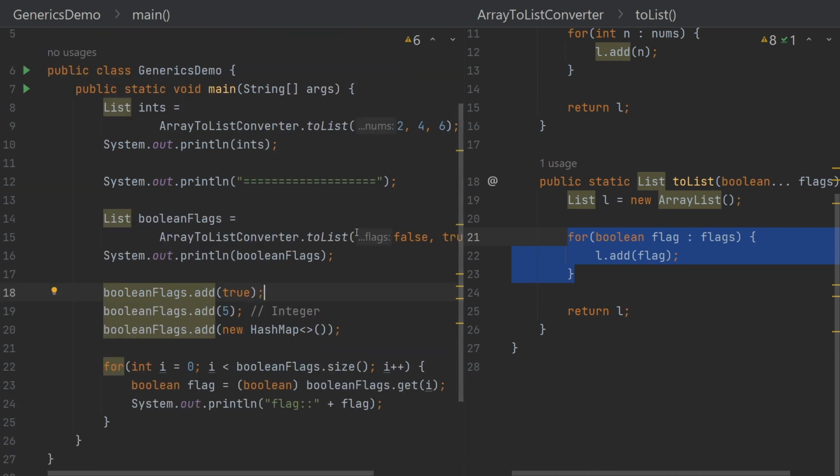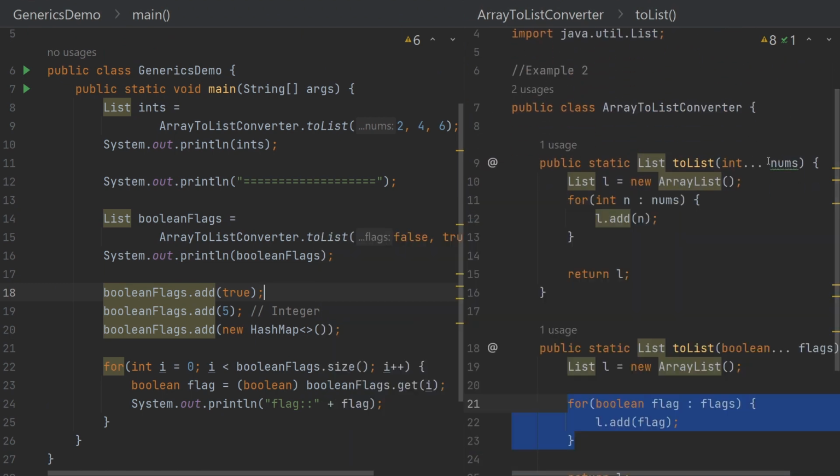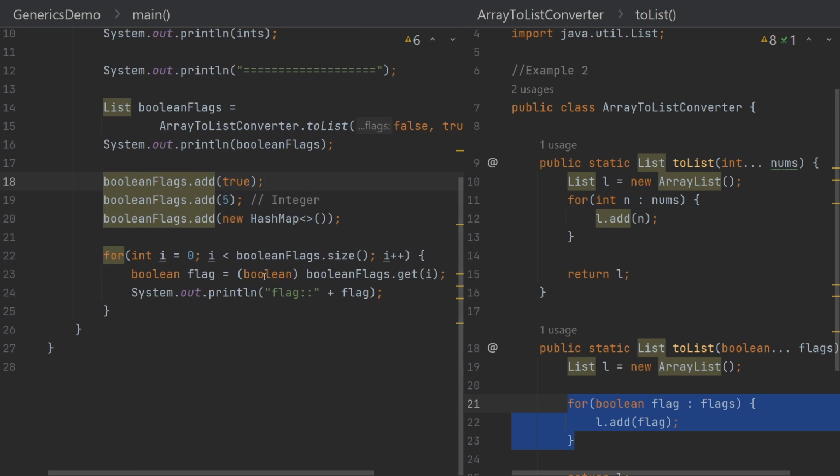So let's summarize the problems that we saw. The limitation number one was to work with different data types. And to solve that problem, we duplicated the code. So there is the problem of code duplication. Then because we are dealing with the raw data type, whenever we are trying to access the values from a raw collection or from a raw type, we have to add the cast expressions explicitly, which looks ugly in the code base.